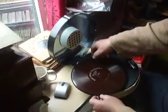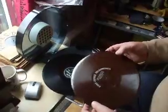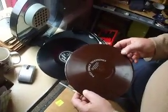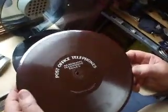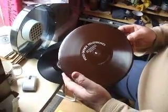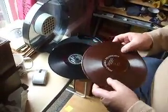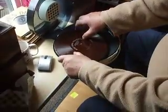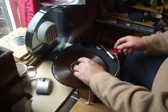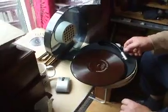Well, I was poking around in a pile of discs on my travels at Lechlade, and I found this one, which is one of those Durium type records. Post office telephones, automatic telephone tones. Now, I've never seen this before. Neither have I. And I thought, well, it's well worth getting hold of. I should say we'll play it at 78 because it is a flexible disc. That's right. It won't play otherwise.